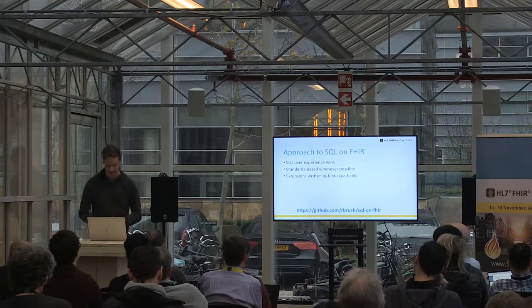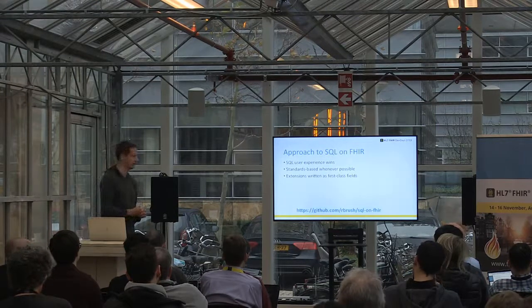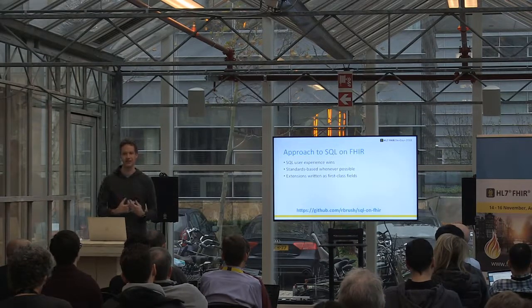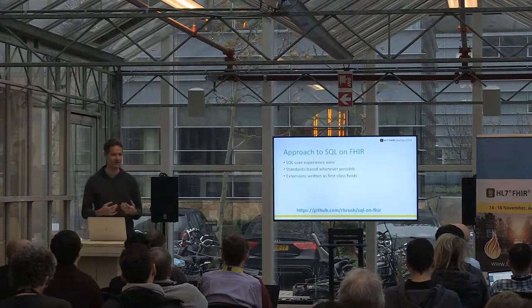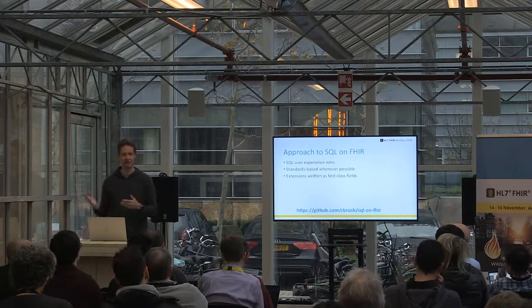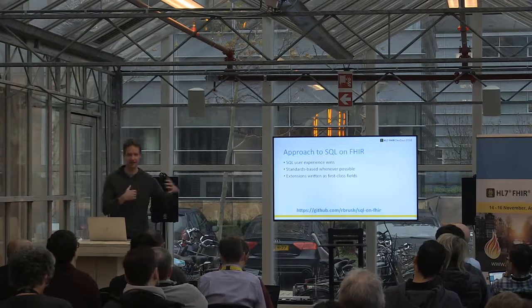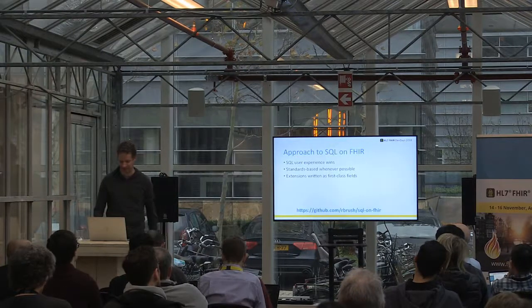As part of being really natural, we're actually making extensions first-class fields, because extensions are quite difficult to work with in an SQL language. Whereas instead, for instance, in US Core, if the ethnicity extension is just a first-class field on the patient structure definition, we can tap into that as well.